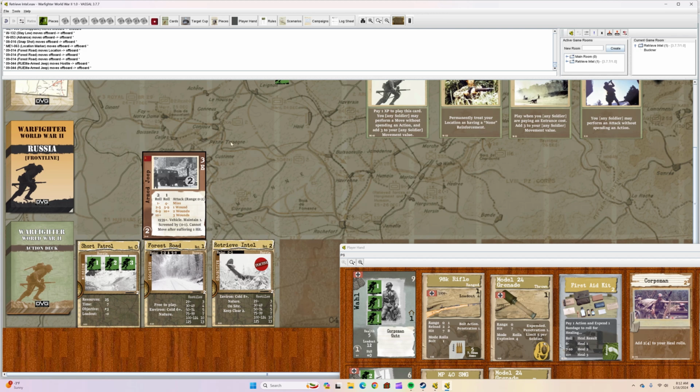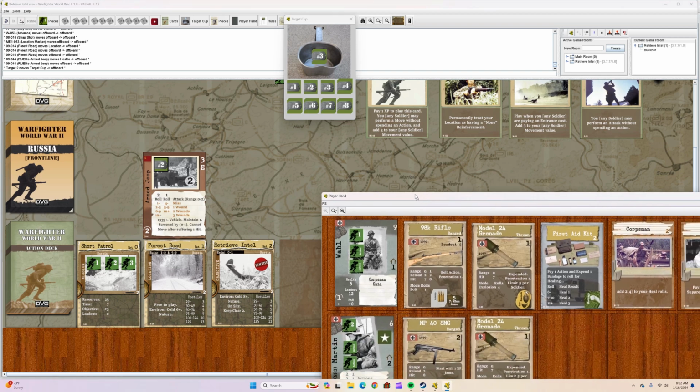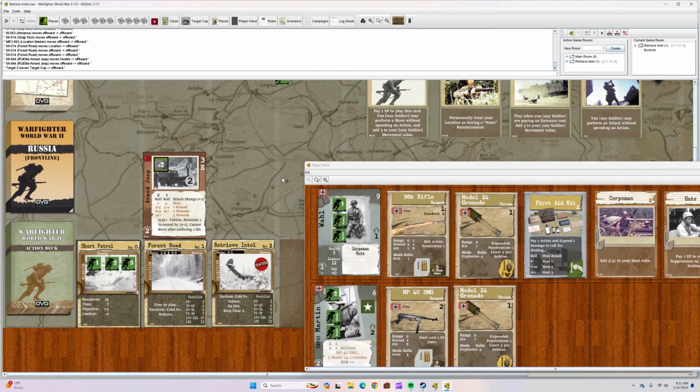So I'm going to go ahead and draw the target. This will be the soldier that is going to be targeted. So the armed jeep has it out for Martin. So he's going to target player 2, meaning that any attacks that are rolled on his card go against target 2. So we don't have any events to play here. Now we need to move our soldiers so that we're able to engage the armed jeep.